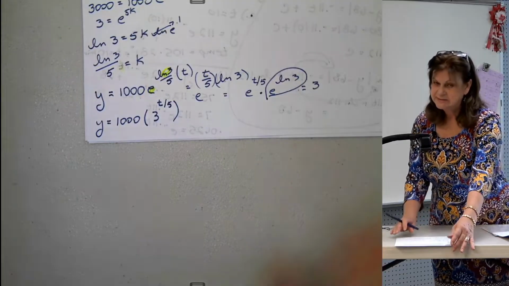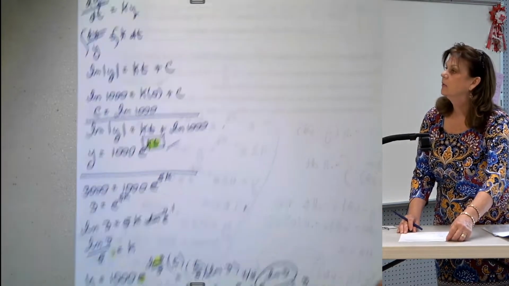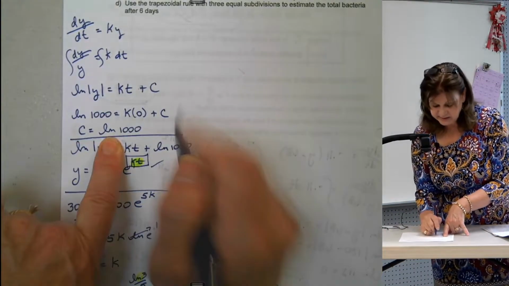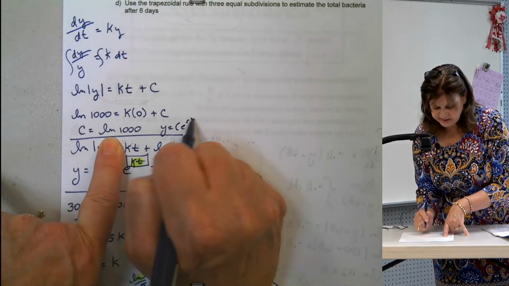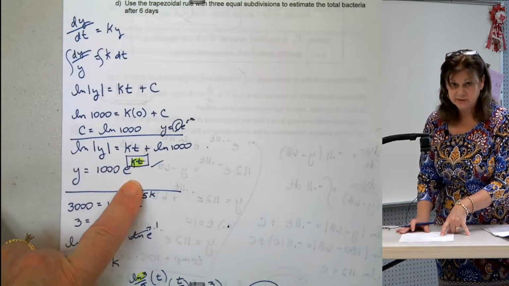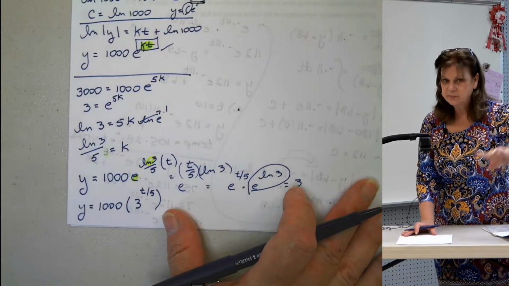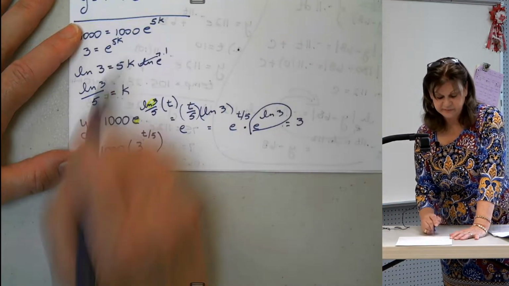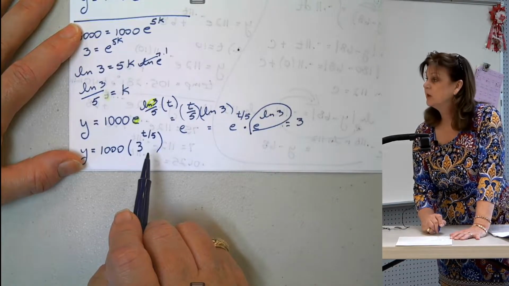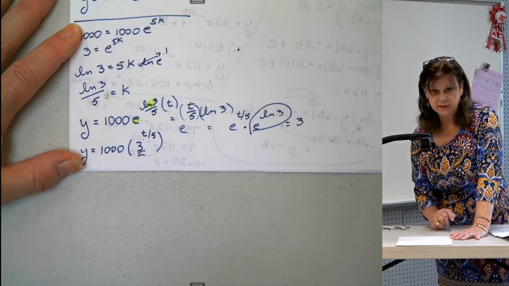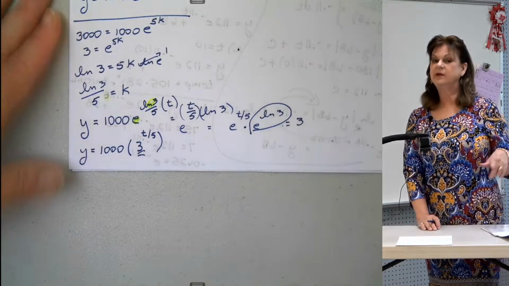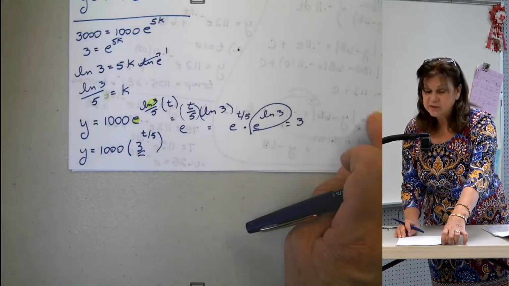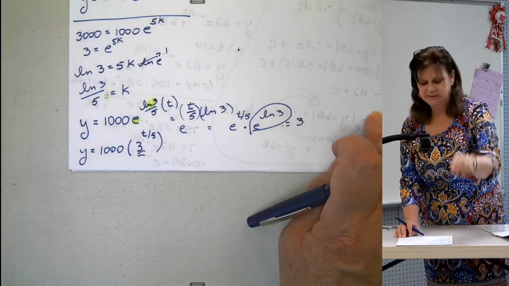So what you've done, hang on just a second. What you've done, you settled here and you said, okay, in the case of y equals c e to the rt, we found the c value of 1,000, base e. Great. But the pattern repeats itself because now you have e to the kt power. Well, if you solve through for the variable k, given that condition, you find that you've got a new base of 3. So work that through a couple of times because that's going to take some getting used to. But it's nothing you haven't done before. You're just doing it once and then you're doing it twice.